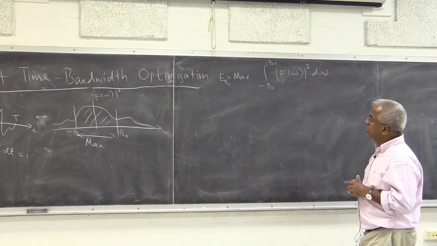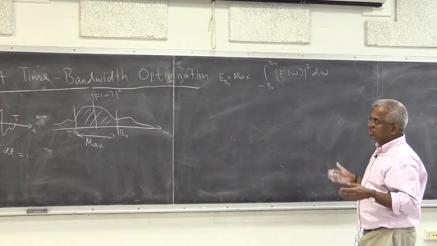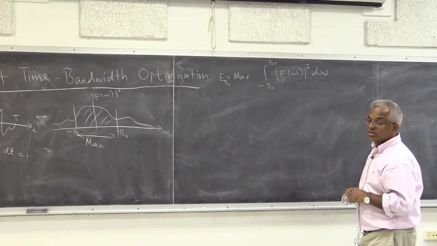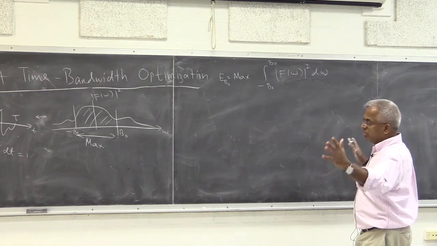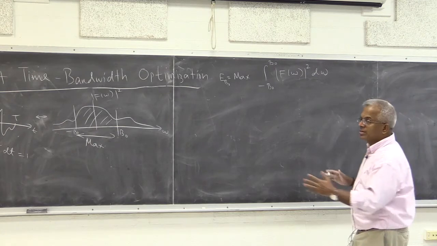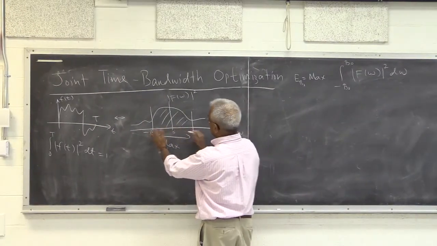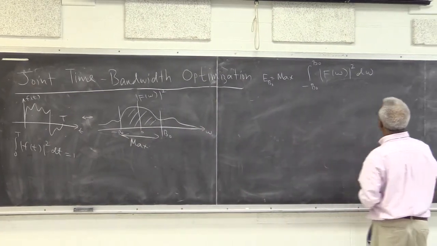Its energy is fixed, because otherwise you can boost up the energy there and boost up the energy here. So that doesn't make any sense. We'll start with some constant energy in the time domain, and we want to pack more. We want the shape of the pulse where most of it is packed in some frequency band. It doesn't have to be around 0. It could be somewhere here, but it's as good as it's just a translation.